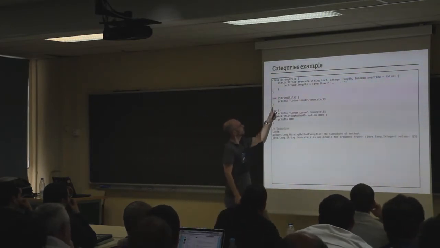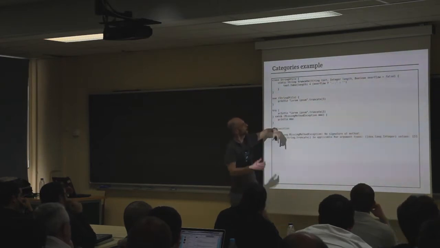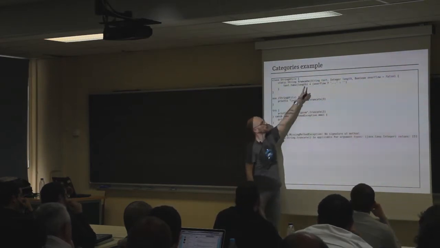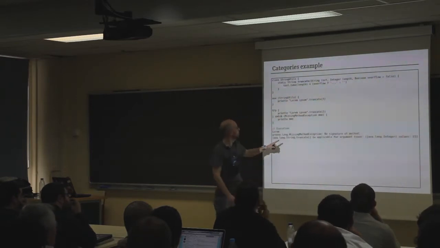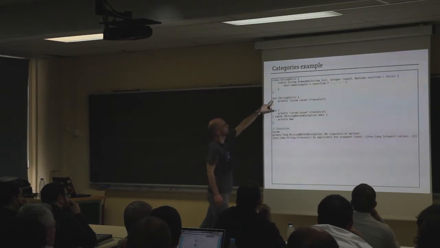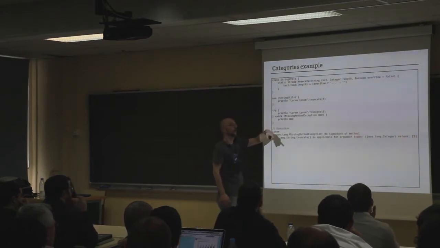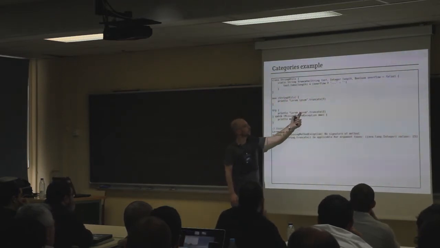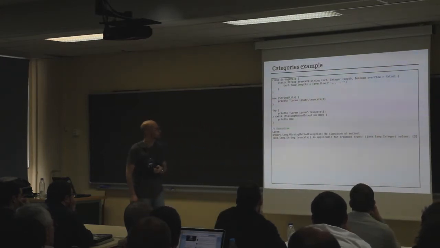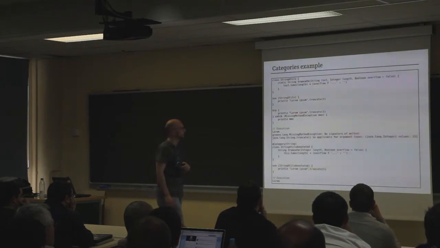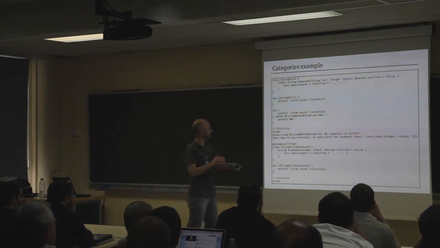This is the previous example, and we can use it here as a category. Into this closure, this method is going to be added to the string. It has to be the first parameter, this is important, and if we execute this, it will print Loren. Outside that category, if we try to execute truncate on a string, it will throw a missing method exception.